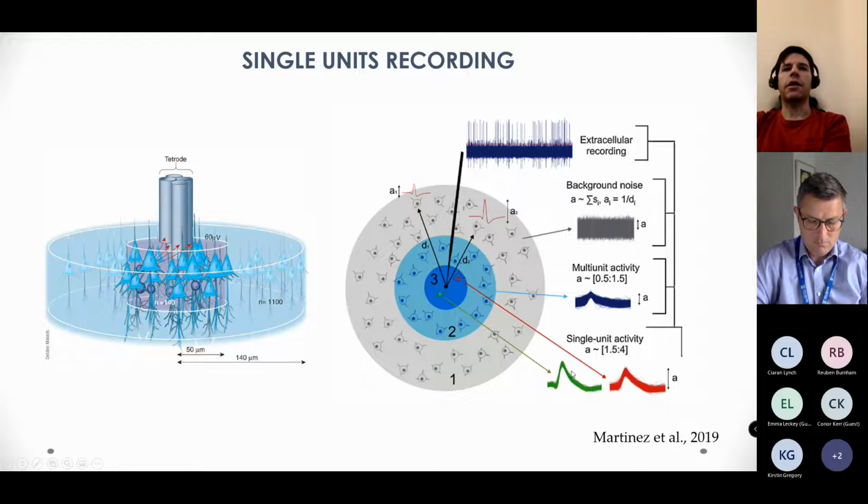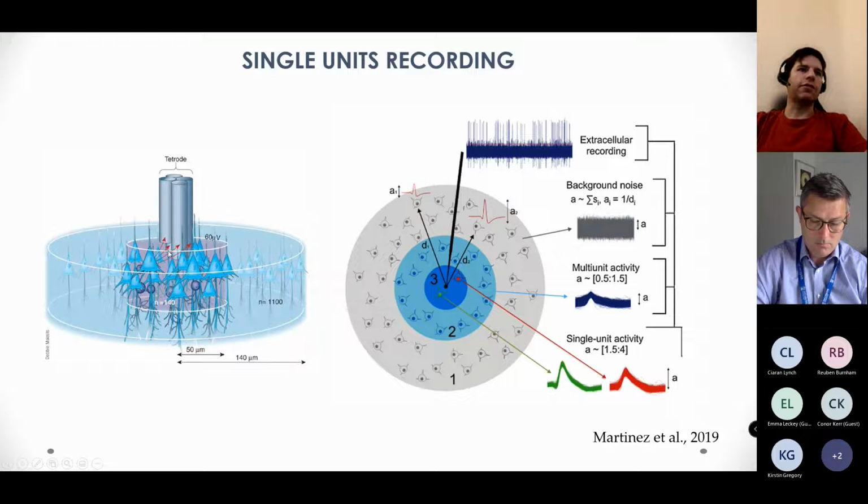We can cluster these waveforms, and each neuron has a specific number and type of channels. So the waveform of each neuron would be unique, and we can separate unique neurons based on the waveform.